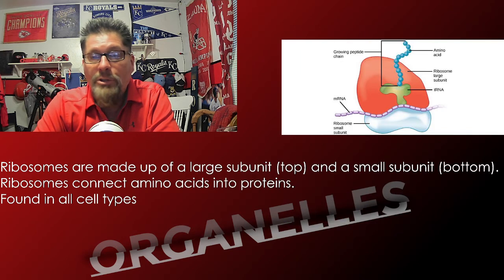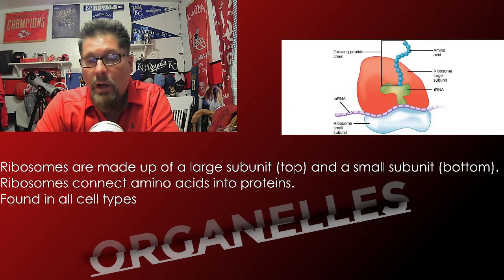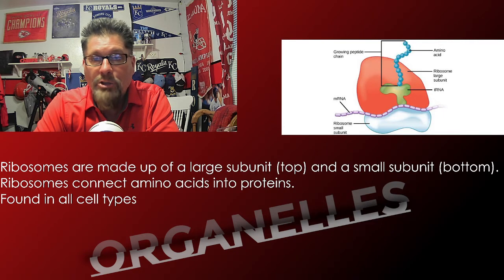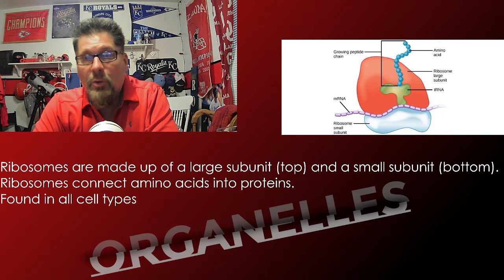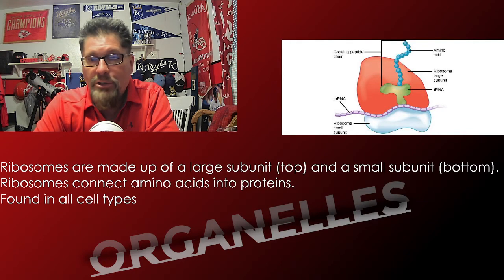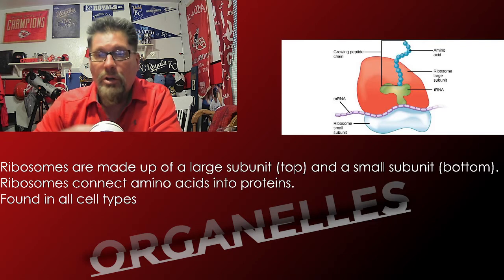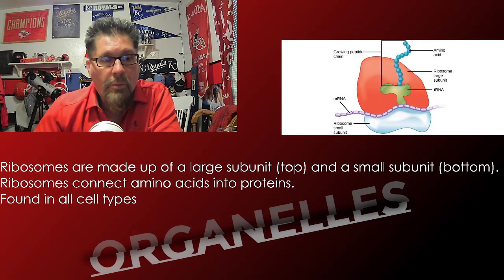So that process continues until the RNA strand is read, and then what you have, those little blue circles coming out of the top, you've got your long polypeptide chain that forms a protein. So that's the ribosome's main job. As we've already mentioned, it's one of the big 4 that's found in all types of cells. And of course, those amino acids form a protein.